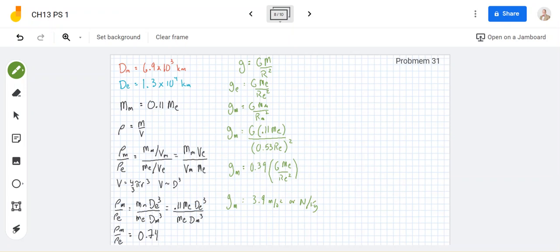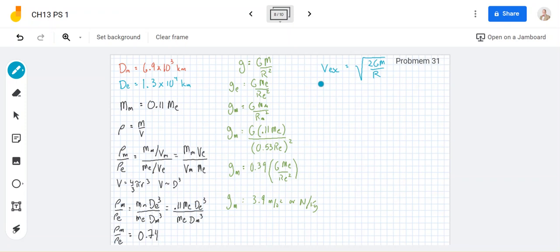Now, we'll have to get into a little bit how the escape speed is calculated, but the escape speed is equal to the square root of 2gM all over r. So this is the escape speed equation. This is the general equation. You can look this up, or we did it in class a bunch of different times.